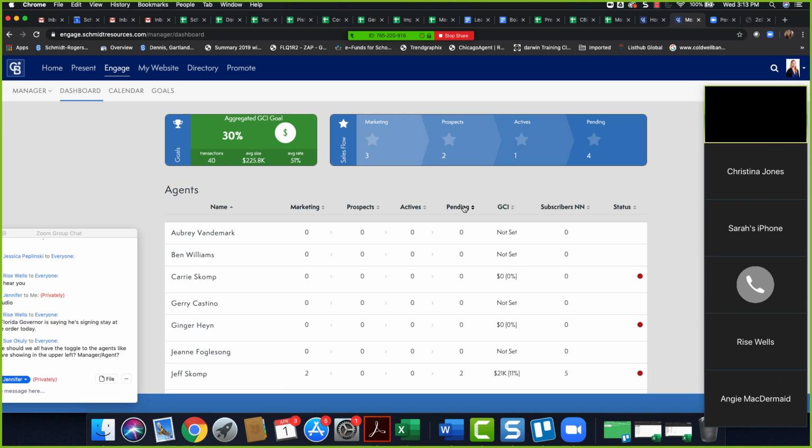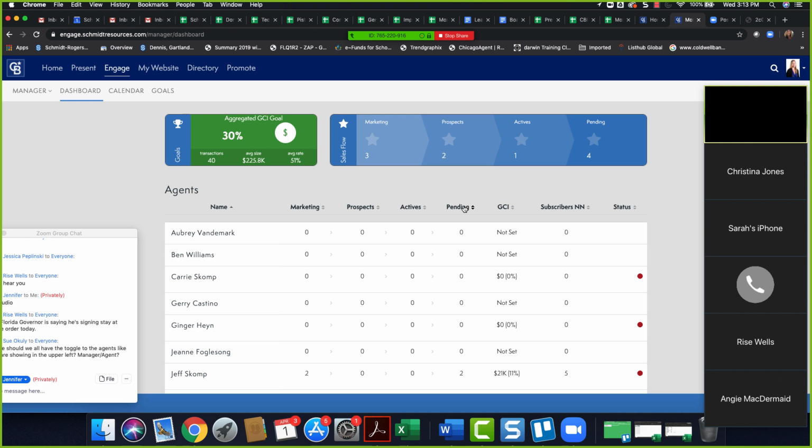What we're recommending is that the agents actually get a G Suite account to start utilizing with Moxie. And a couple of reasons. One is it's more secure because we control the data. Two is it's a Schmidt provided product, so it helps keep them associated with the company. And then it syncs seamlessly with Moxie. So a lot of good reasons to create an account. Sometimes agents don't want to change how they operate, and that's okay too.